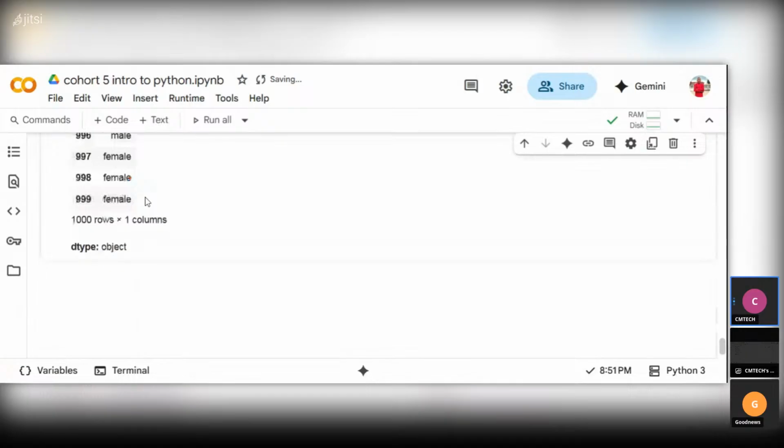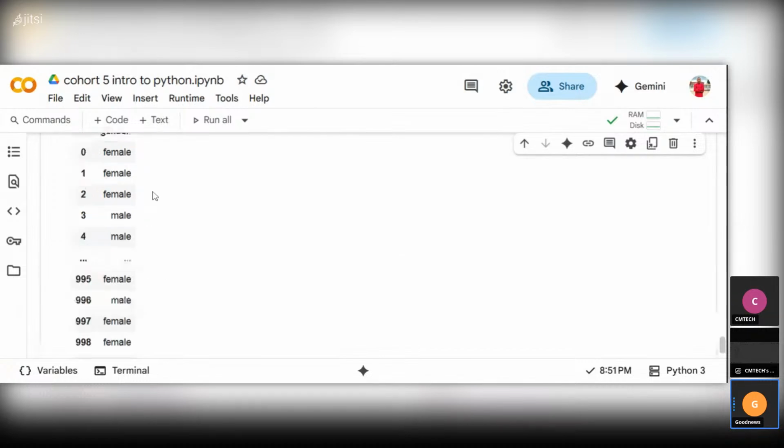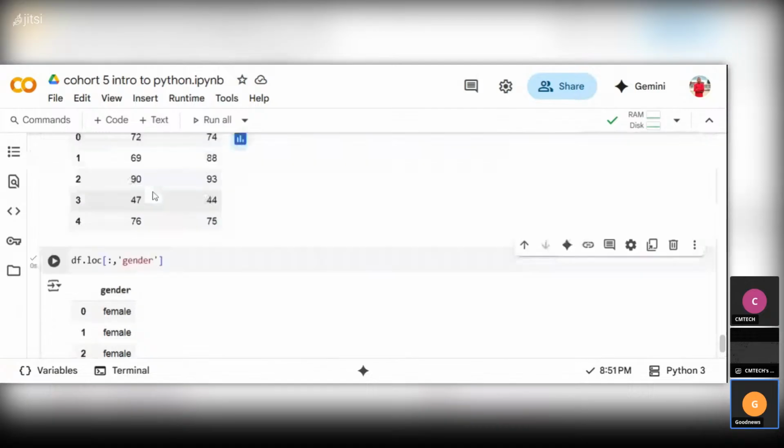So we have learned a lot here, and let's move on to analyzing our data. Can you go back to that columns? Hello? Okay, the gender. Are you writing the code out?